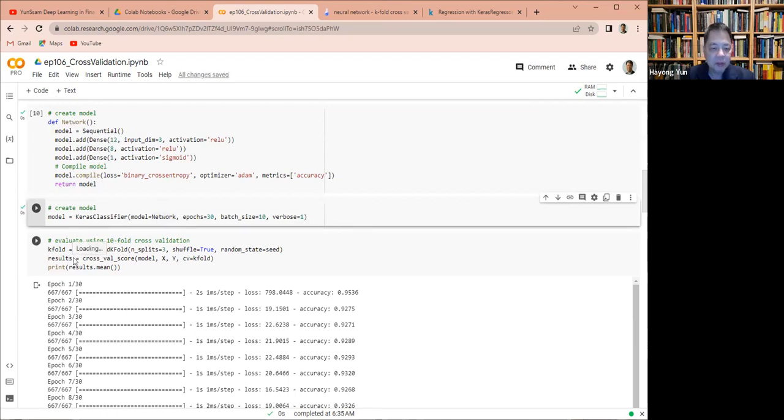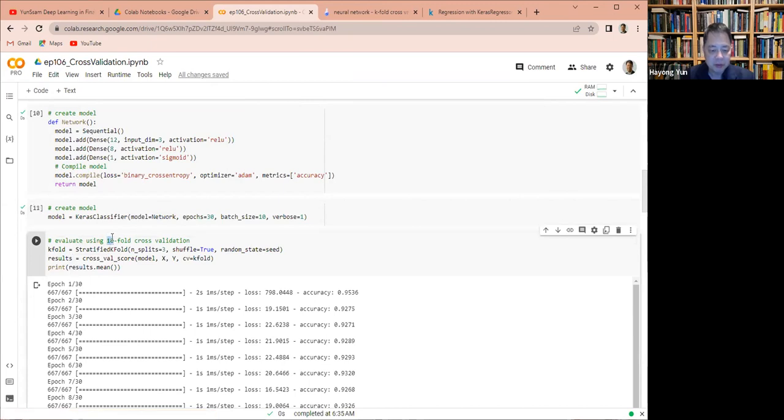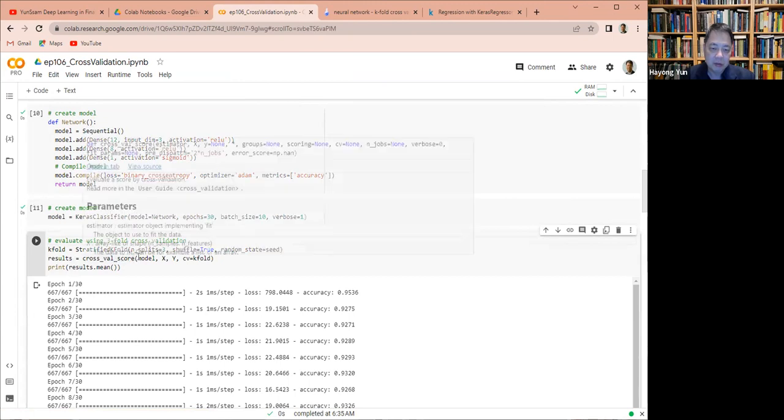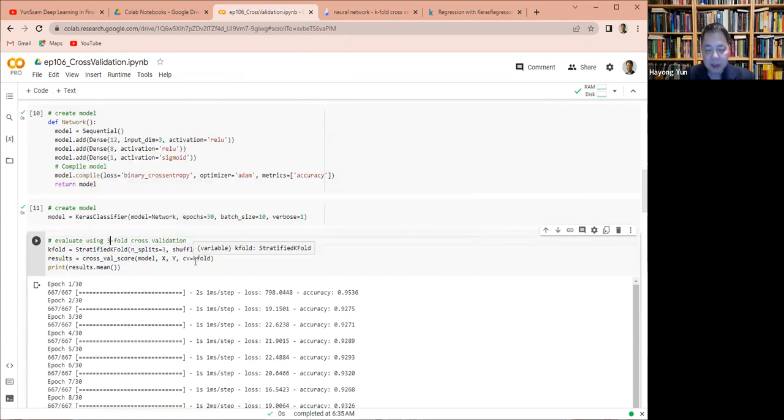So let's have a threefold stratified k-fold. For the interest of time, you can do it longer. So split the data into 3 pieces and rotate one of them to be the test data.